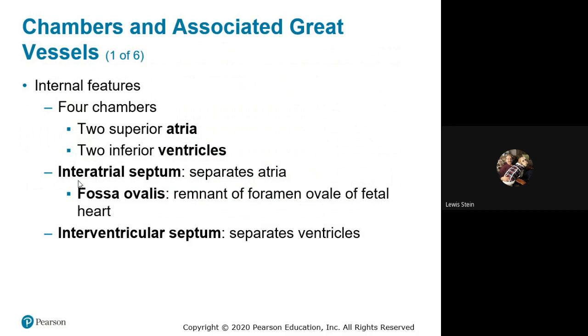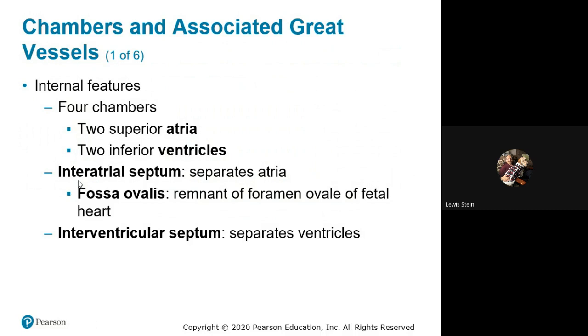Not all of them. The first one is referring to the atria. In babies developing in utero, the mom is breathing for the baby, through the umbilical circulation. So effectively there's a shunt. The blood is shunted from the right side of the heart to the left side of the heart, bypassing the lungs. On birth, the baby's lungs inflate and take over, and that whole system begins to deteriorate.